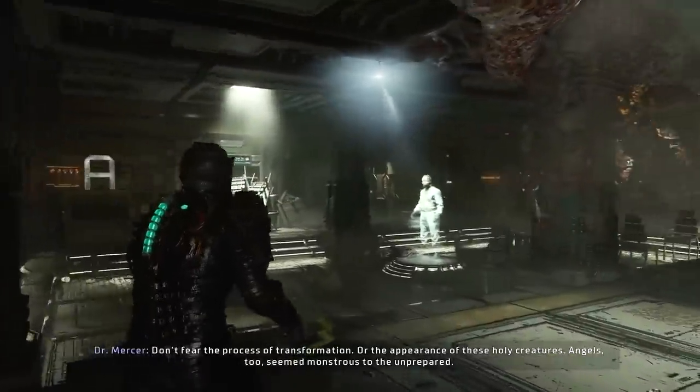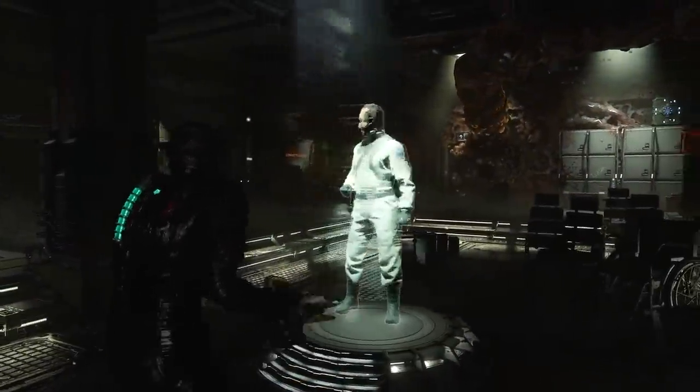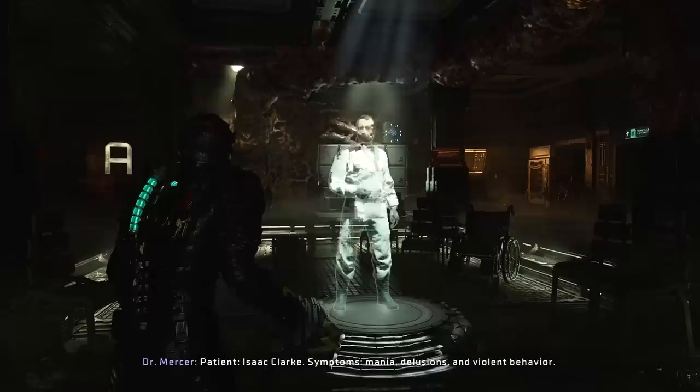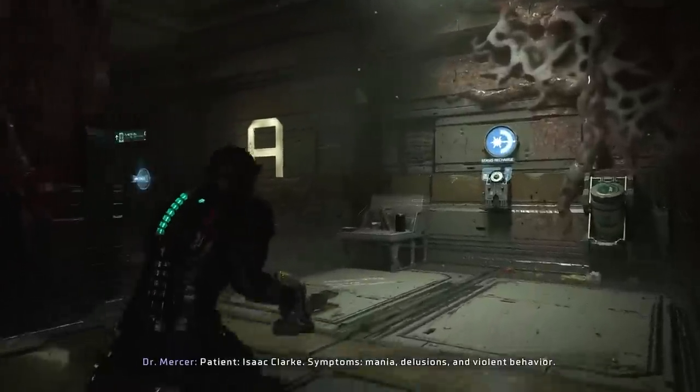I can hear Dr. Mercer. Oh, he's here. He's on a projector. A hologram. Patient? Isaac. Symptoms. Mania. He's talking to us directly.